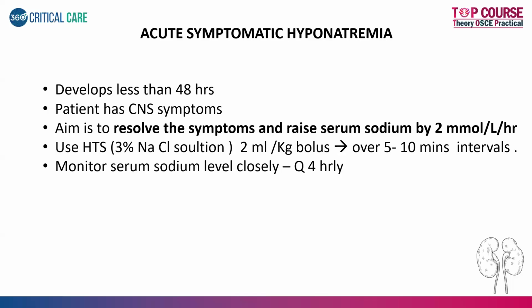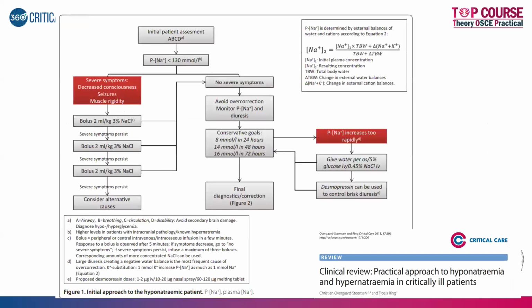The ones which they have told us: you can use a 3% saline solution of 2 ml per kg as a bolus over 5 to 10 minute intervals. You should monitor the serum sodium closely, roughly every 4 hours, so you avoid it going beyond 8 to 10 milliequivalents per day. That is the whole idea.